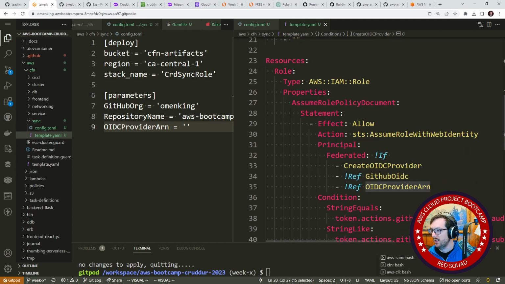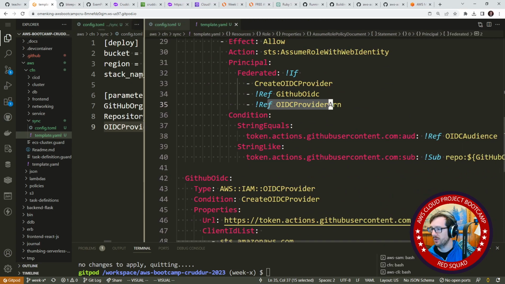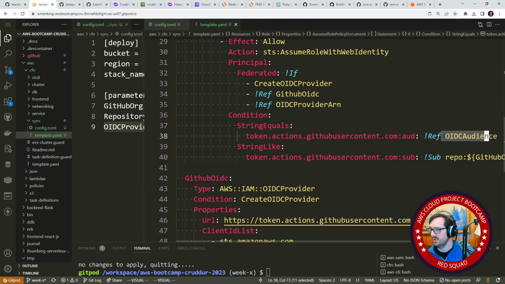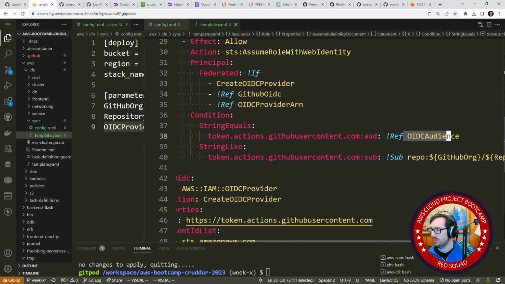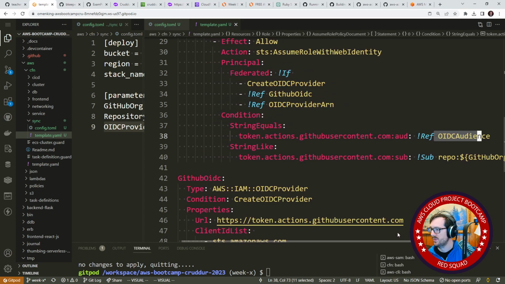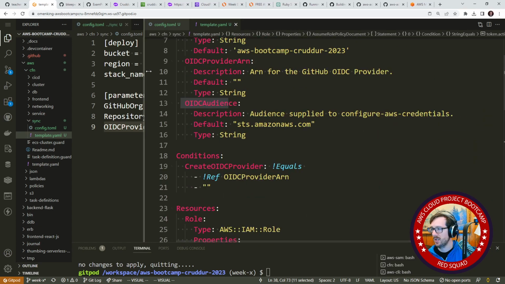But here it says, if we create the OIDC, then we're going to reference it here. Maybe we don't even need to set it. And then the conditions down here is a bit different. So here, if the string equals OIDC, then do this. If the string is like this, it's going to do that instead for the repository and name. So yeah, I'm not 100% sure what needs to be done there.